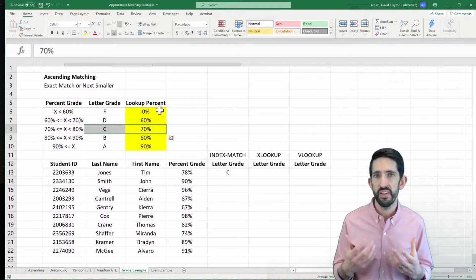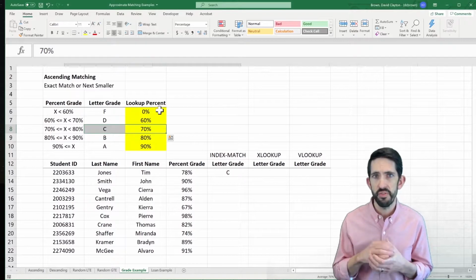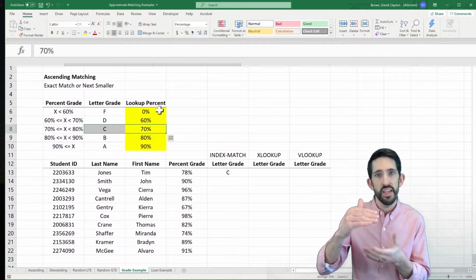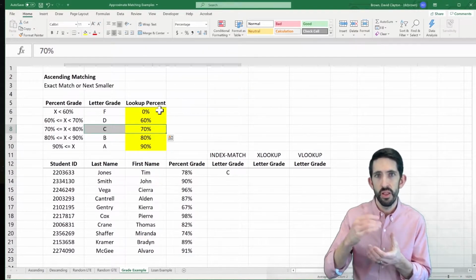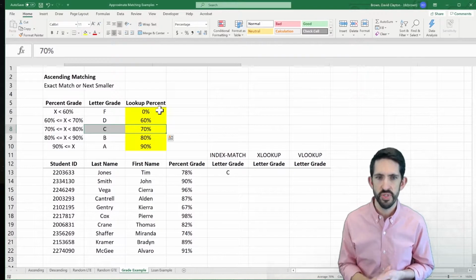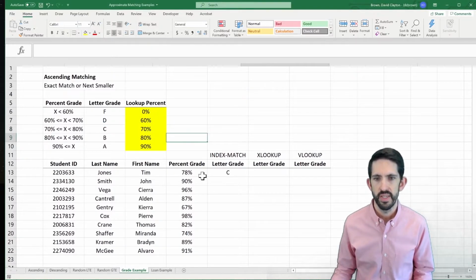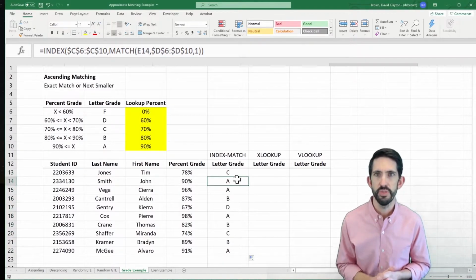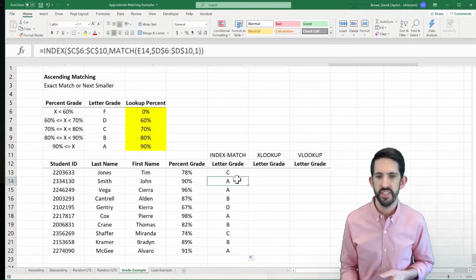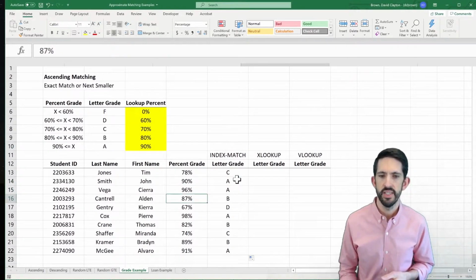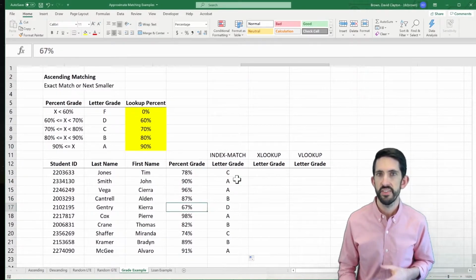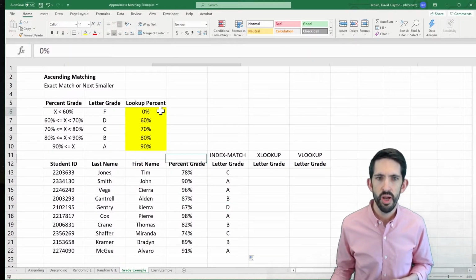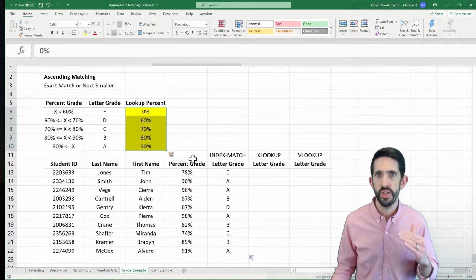So we need to build our table so that when it finds that 80, it goes back to the previous grade if the value is actually less than 80%. In this case, 78% gets us our grade of a C. Let's copy that down and check a couple. 90%, that gives us an A. Good. 96%, A. 87, B. 67, D. It looks like it's working okay. If it's not, that's a sign that you probably need to change these lookup thresholds a little bit.